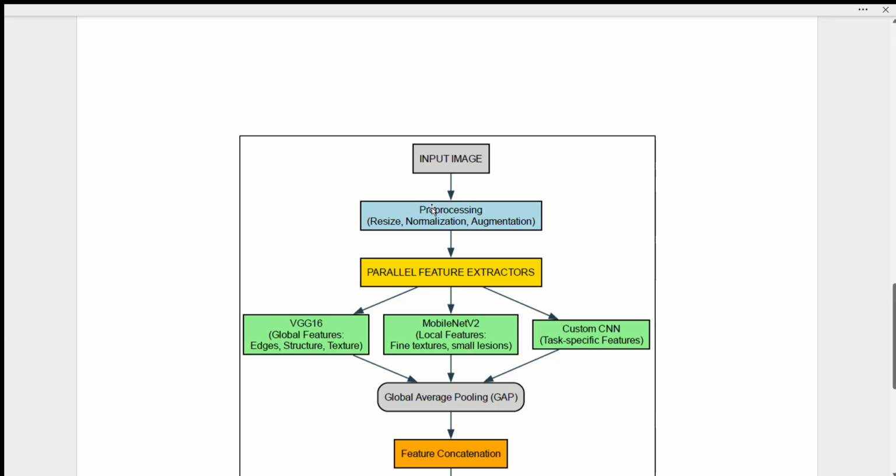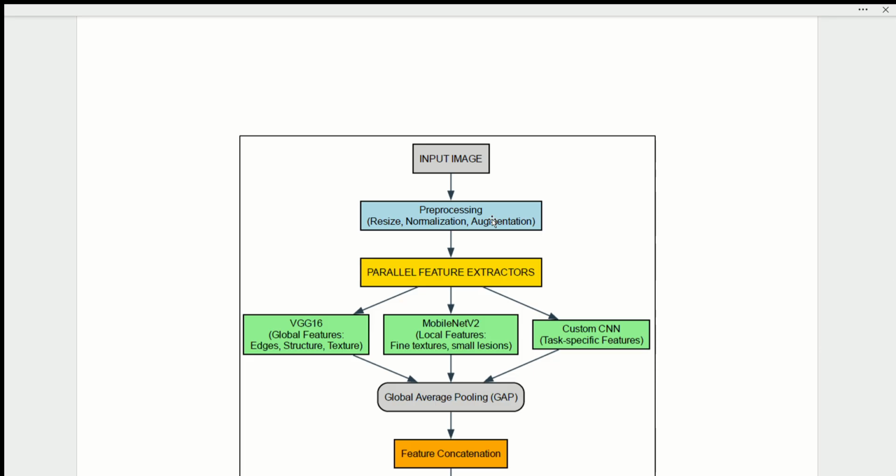All right, so talking about pre-processing operations here, we have resizing, just to make the sizes of the images uniform. In this case, when you look at the write-up, you see 224. That's because we are using VGG16 and MobileNet as pre-trained convolutional neural network models, and that's the kind of size they can accept, hence 224 by 224. Then we did normalization and of course augmentation to increase the diversity of the data set.